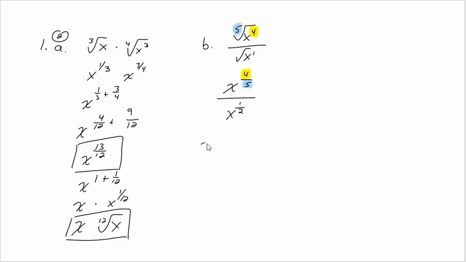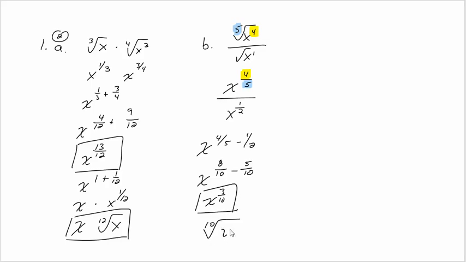So now the rules of exponents tell me that when I have this situation, I subtract the exponents. Again, I need a common denominator, so I'll multiply top and bottom by 2 here, 5 here. Subtract, I get 3/10. So this is a perfectly good answer, x to the 3/10. If you want to change it back to radical form, you'd have the 10th root of x to the third. Now 3/10 is less than 1, so I didn't have to do this step of splitting up. 13/12 is bigger than 1, so I wanted to change that from an improper fraction to a mixed number and then simplify it. And this is worth 2 points as well.